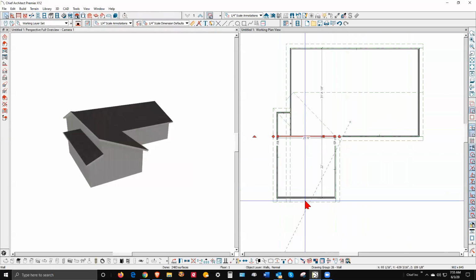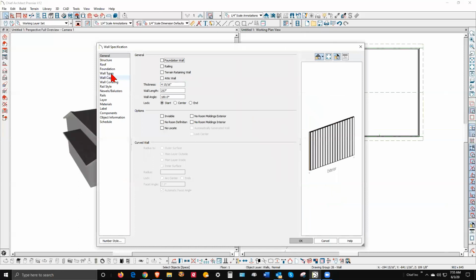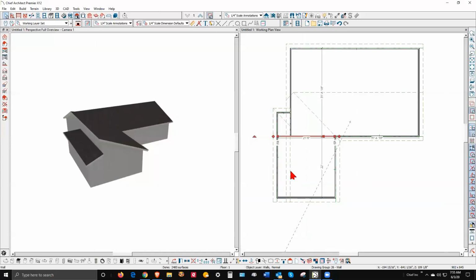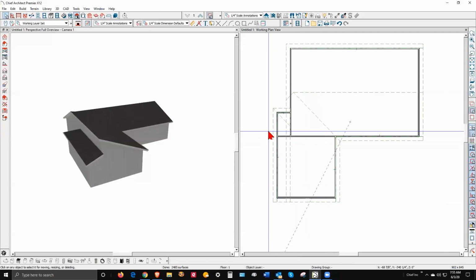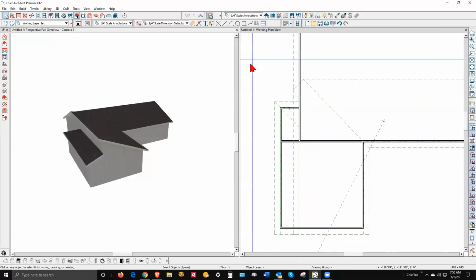Yeah, I told it to have a gable here, and it gave it a shot, but you have to be very specific with your instructions. Where's the open icon? There it is. We'll go to the roof tab, tell it to be a gable. We're clarifying our orders to the software. Now, this area can be handled in different ways. Let's just do it this way and see what we get, just making that one change.